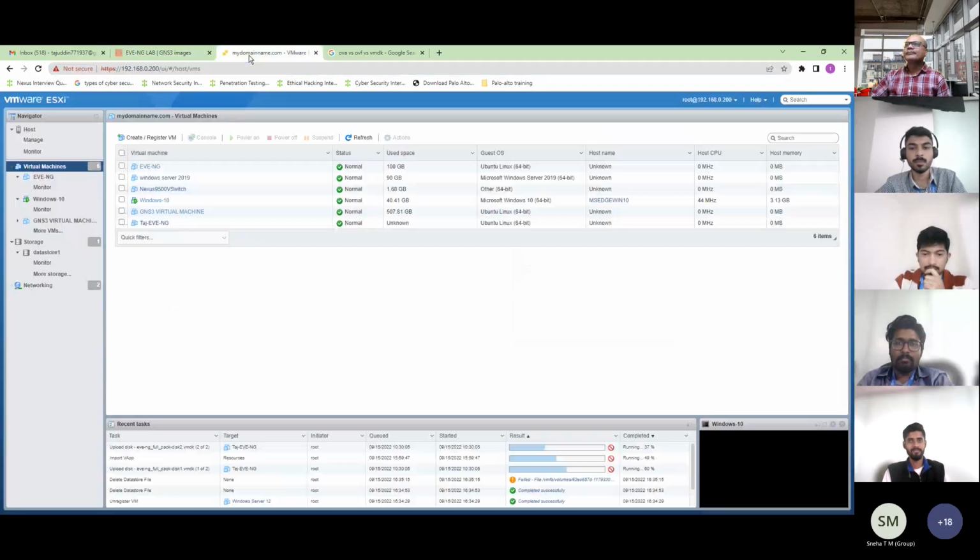Okay, so what I did after doing that, as you know, we have to transfer this 111 GB of files. So it's getting transferred, you can see here, right? The EVE-NG images which I downloaded, it takes another one to two hours. Then I think the installation part I'm going to show you after lunch.